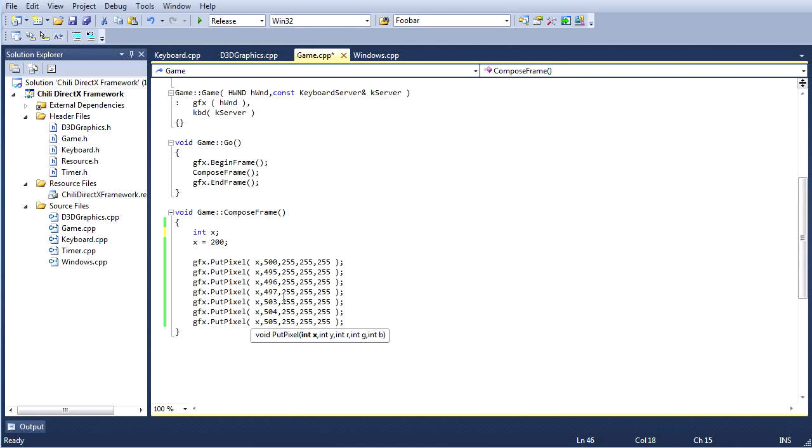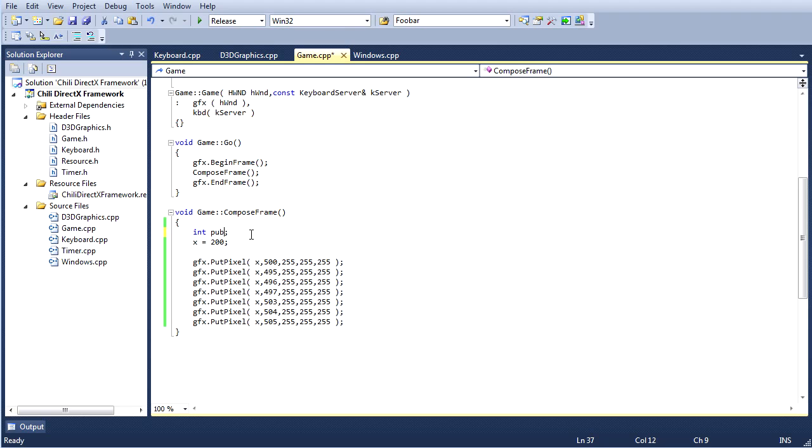Okay, if you remember from when I was talking about IntelliSense, you can see that for our putPixel function, the parameters all have names here, right? And the name of the x coordinate parameter is x, funny enough. And so you may have the misconception that we have to name our variable x if we're going to use it here. And that is not true. It does not matter what you name your variable.